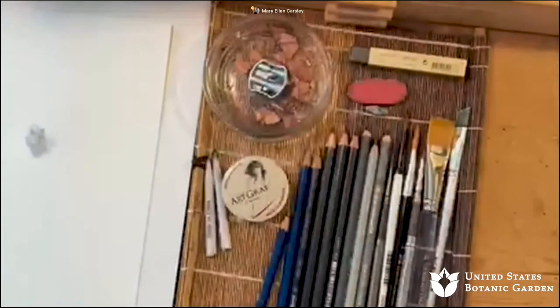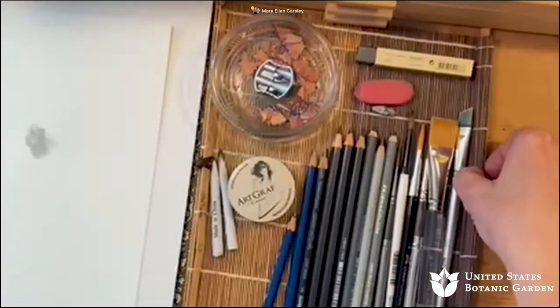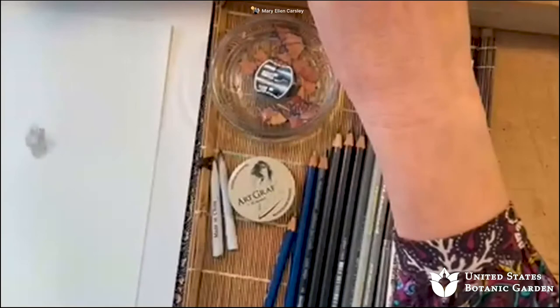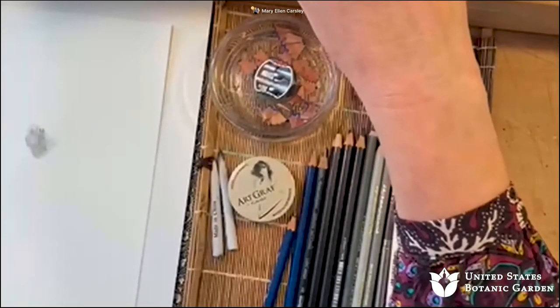Libby will remind me later to re-share the names of those resources at the end of class. Of course, I'm happy to. If folks feel a little overwhelmed with brands and things like that, if they email me, I do make some recommendations on my website. These are things that work for me — they're not a brand endorsement. If you email me, I'm happy to tell you exactly what I use and why I use it.